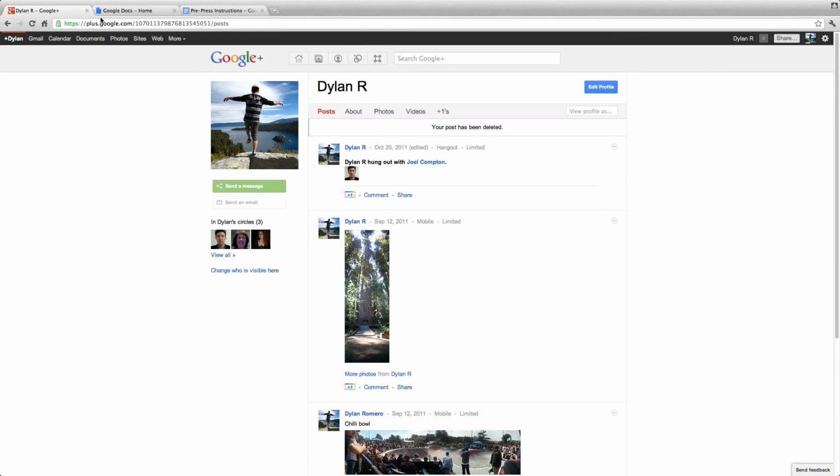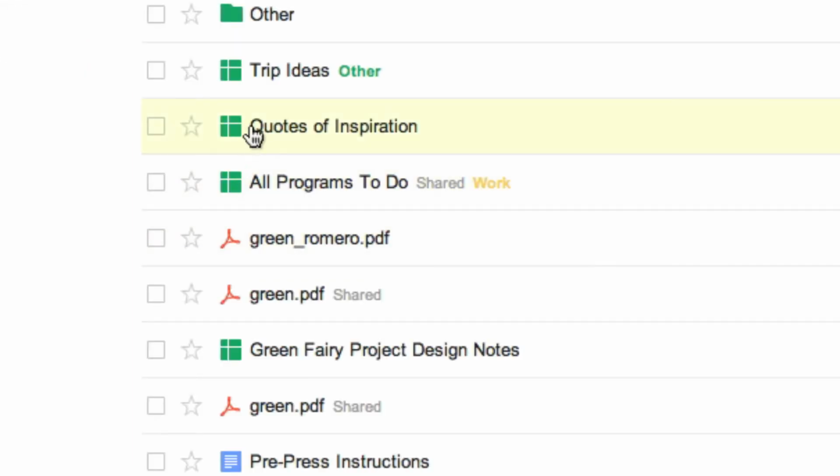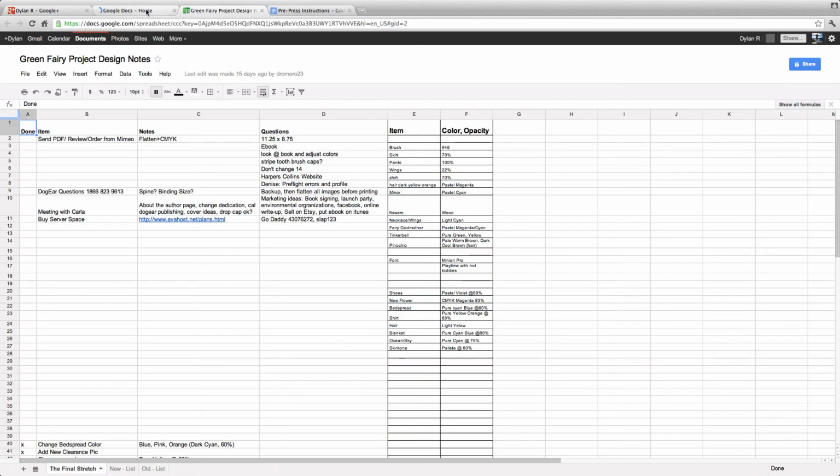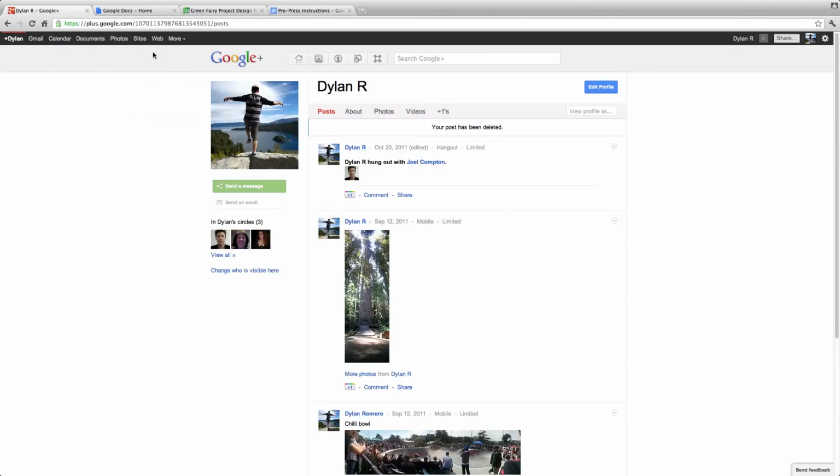Google Plus provides a platform to access any information or documents that are hosted in the cloud. Let's take a look at how Google Plus can help you remain organized. For this example, we're going to log into the Google Plus homepage. You can click Documents and access all documents that you've uploaded through Google Docs. This is very handy and can be accessed through any computer with an internet connection.